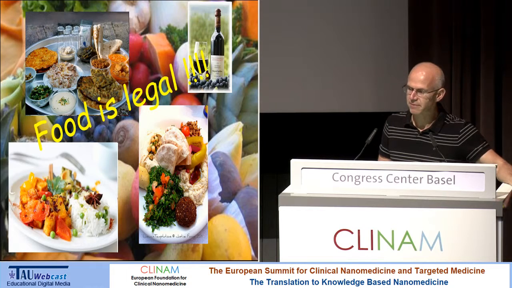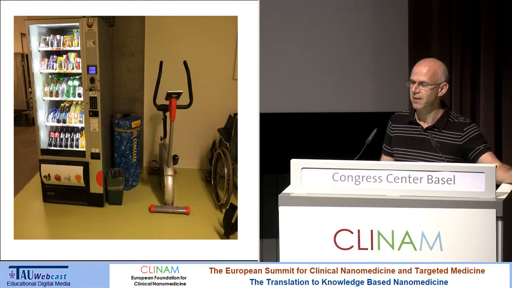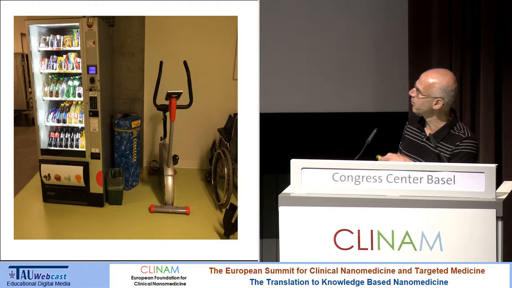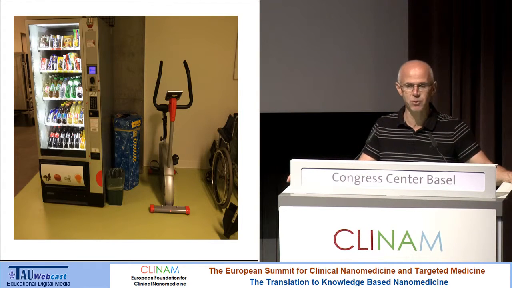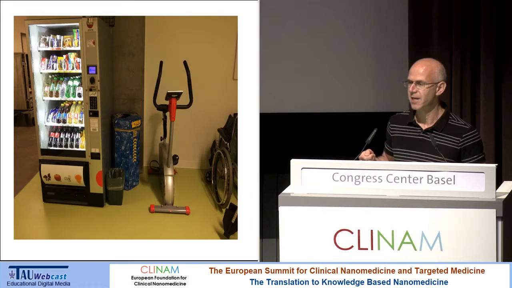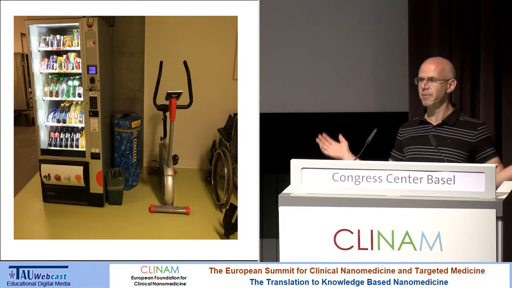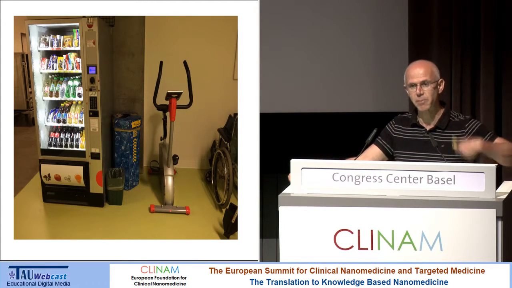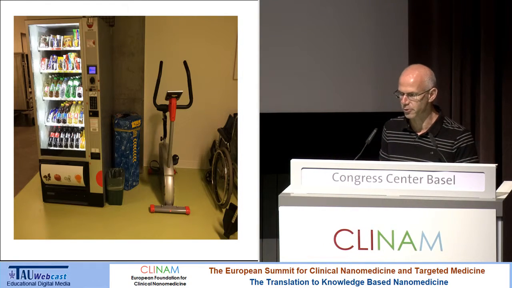The second thing in lifestyle is that we should implement more activity. And this is a picture from our emergency room. That's our major competitor, and this is the way we address that. This is a simple bike, and when we have a new-onset patient with type 2 diabetes, we symbolically take away their place where they are lying, and give them the feeling that it's not just by being like that and receiving drugs that you will change something in your disease, but you have to become active, and we demonstrate to them what activity can do on blood glucose.